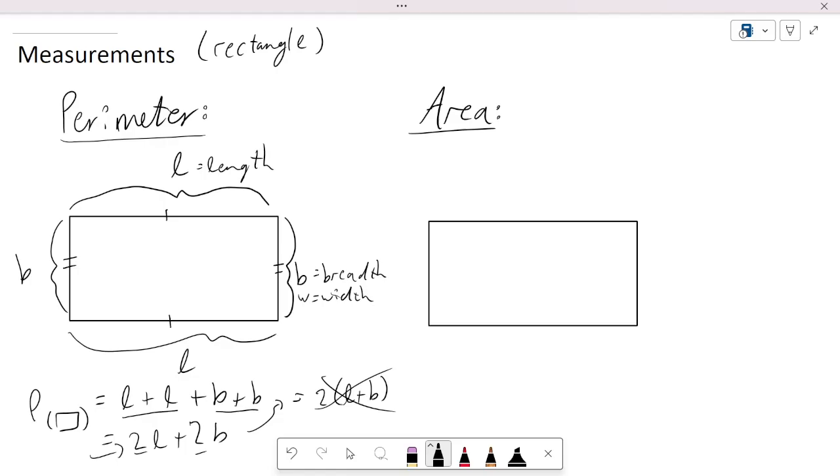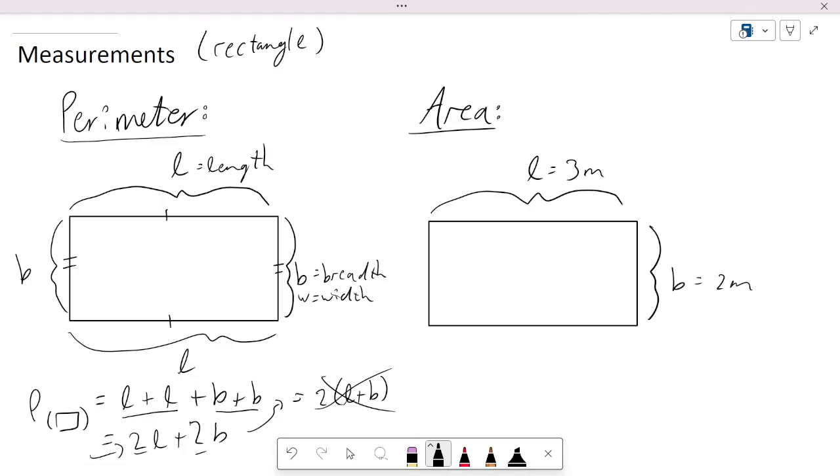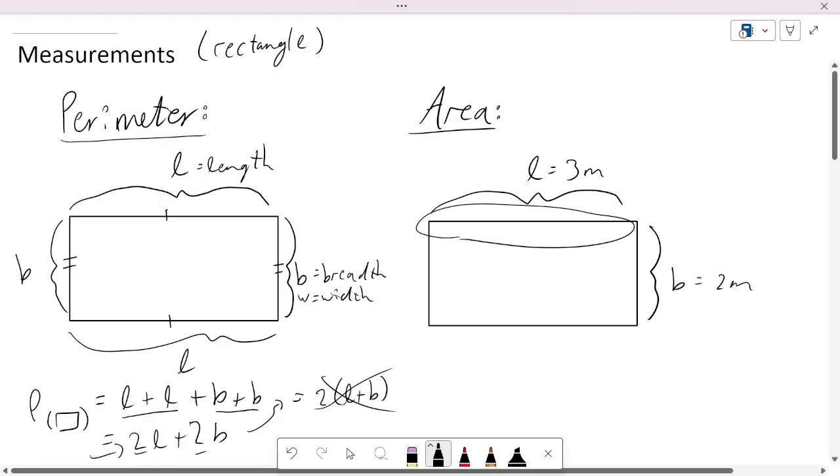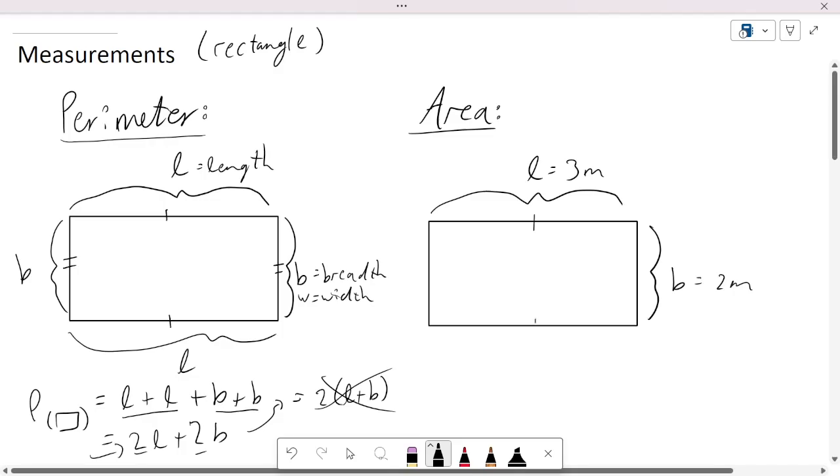Now, how do we find the area? So let's look at these dimensions, right? We have the length, and then we have the breadth, right? And let's actually give it numbers. Let's say this is 3 meters, and then let's say that the breadth over here is equal to 2 centimeters. Not centimeters, sorry. Let's not make it that complicated. Let's use the same unit of measurement. Now, because we named this length 3 meters, we need to use lines that are parallel to this length in our case over here. And remember, we know over here that this side is going to be equal to that side. This side is going to be equal to its opposite side over here.